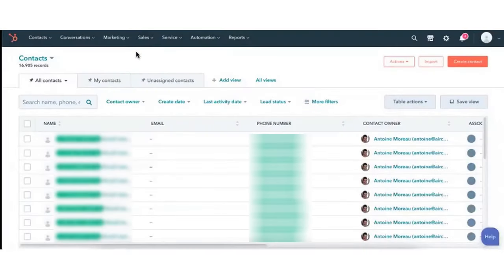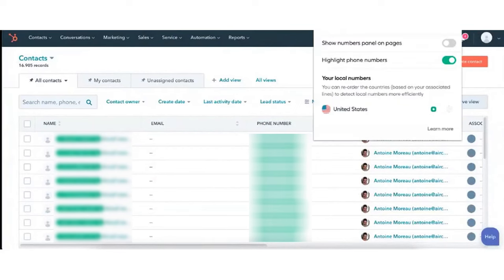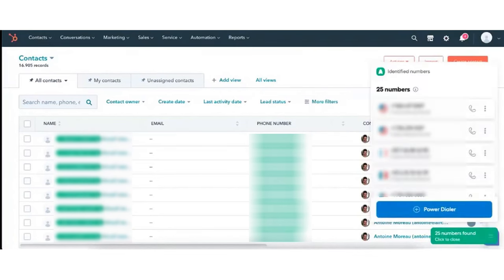Number 4. AirCall. AirCall is a phone system designed for modern businesses that can be used on any device. It offers dynamic call center features that enable sales and support teams to manage their calls and be as productive as possible. The platform provides a range of features including a Power Dialer, analytics dashboard, live activity feed, call coaching, IVR, and much more. AirCall Power Dialer helps sales reps dial faster and reduce manual entry into their CRM.